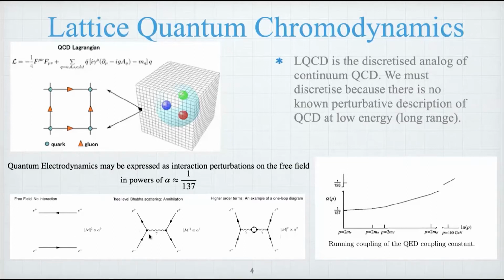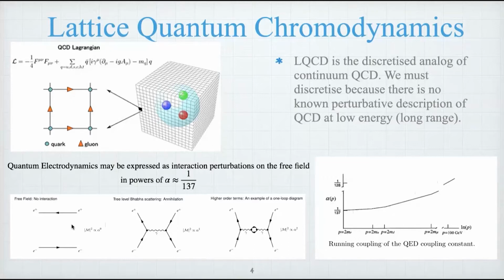So as you do the perturbation series and you get more and more complicated parts of your sum, you realize that the actual contribution is getting smaller and smaller. So you can stop at some point and say you're done. And this is great because you have to do your integration over a very wide range of energy, as you can see here on the bottom right. And this fine structure constant doesn't change very much over that range of energy. This is known as renormalization, or the running coupling of the QED coupling constant as you renormalize it.